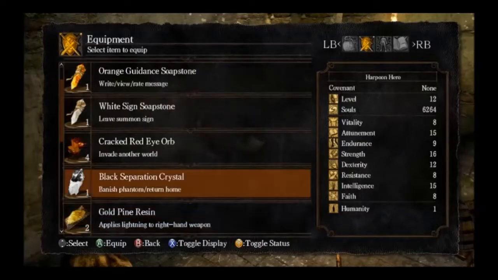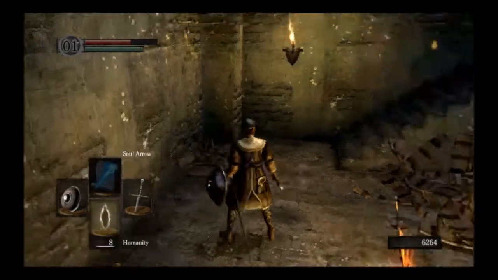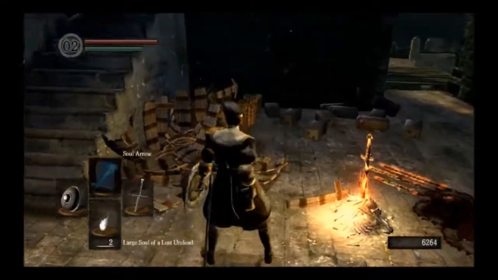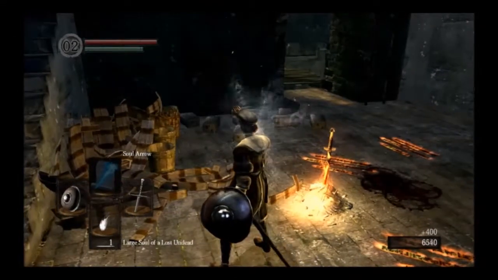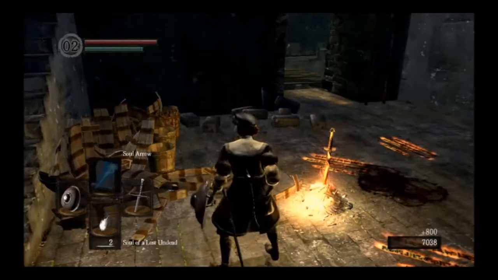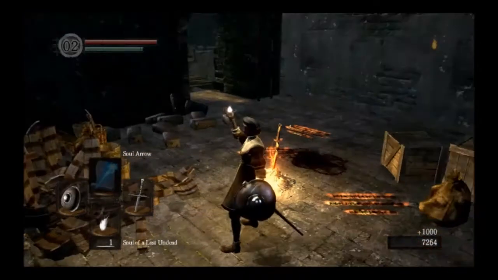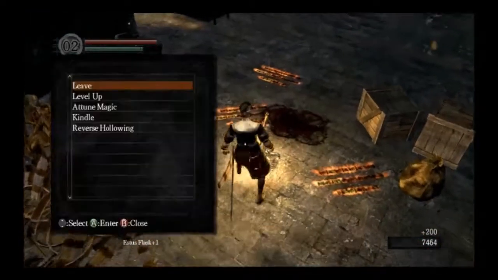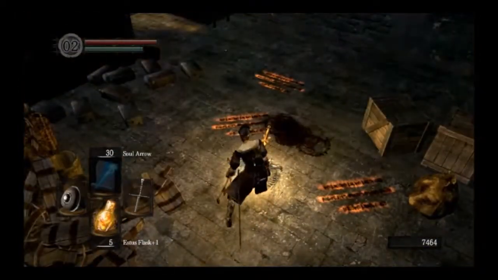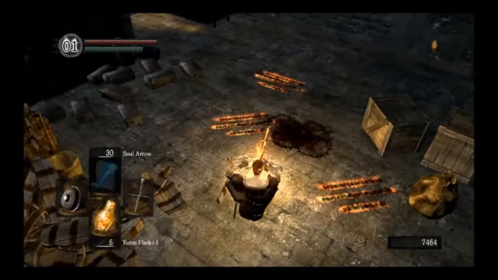So, I use my souls as well. I hope I don't go human. Yeah, see, the thing is, I wouldn't bother going human in this area. I wouldn't do that. Because you can get the shortcut to Firelink Shrine or go to the blacksmith, and you can turn human there, and it's much closer to the gargoyles than this place. But Kindle, yeah, you can Kindle up to 20 after Pinwheel.